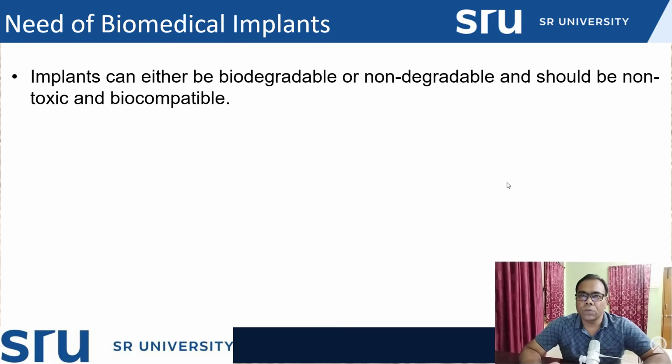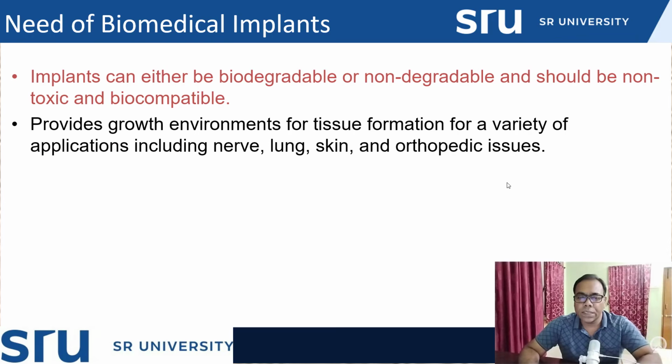First, whatever bio implant we are making must be biocompatible, though it can be biodegradable or non-degradable. It should first be biocompatible, and only then can we use those materials for biomedical implant purposes. Biomedical implants also provide an environment for tissue formation for a variety of tasks like nerves, lungs, skin and orthopedic applications.